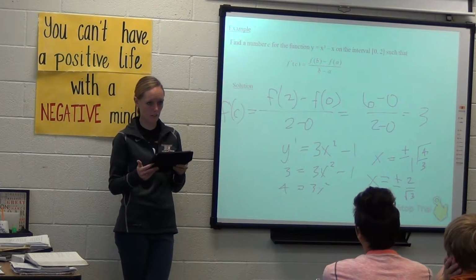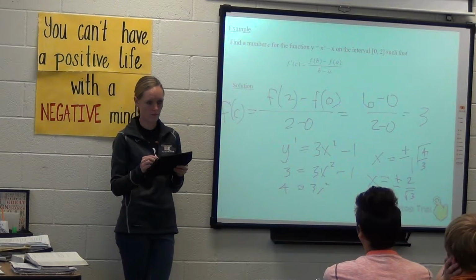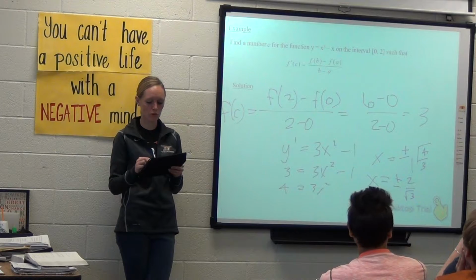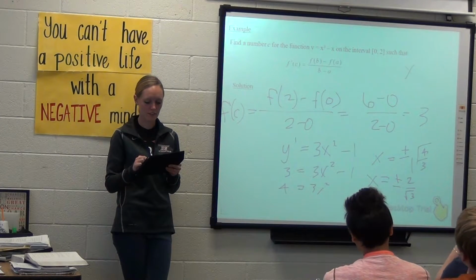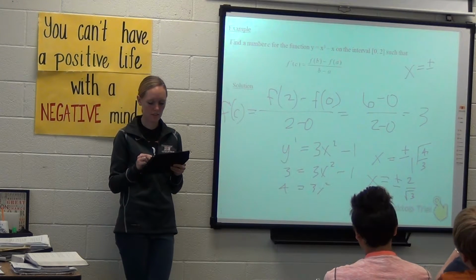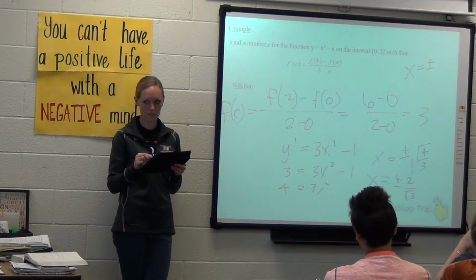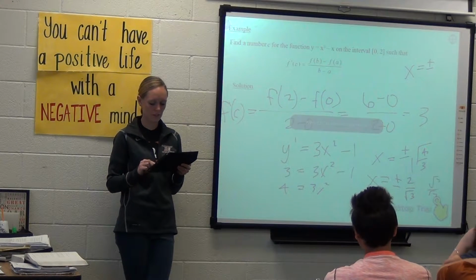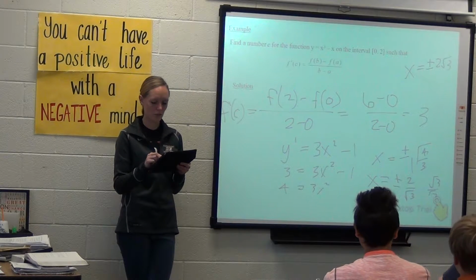So how'd you get there, JJ? I don't know how you can just magically guess 2 square root of 3 over 3. I know how to do that. Multiply 2 over square root of 3 by the common, multiply by itself, square root of 3 over 3. Oh, yeah. So I get 2 square root of 3 over 3.